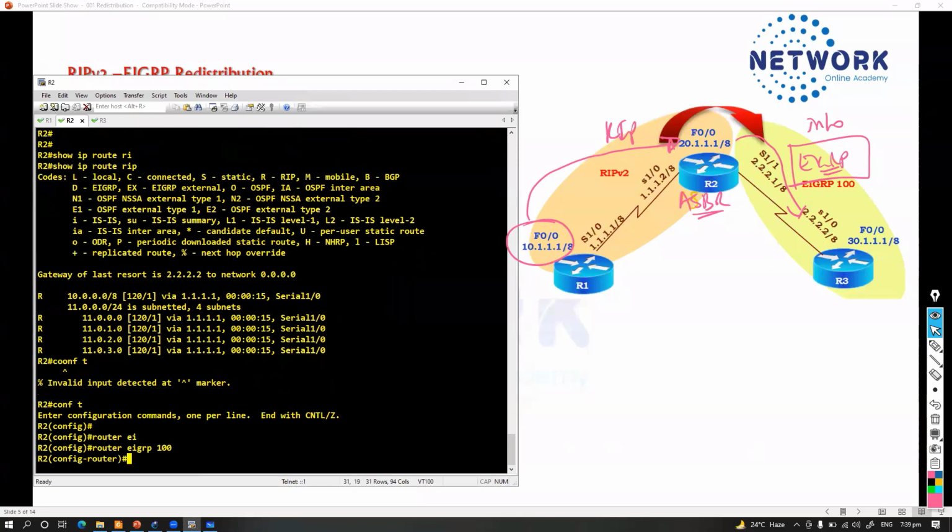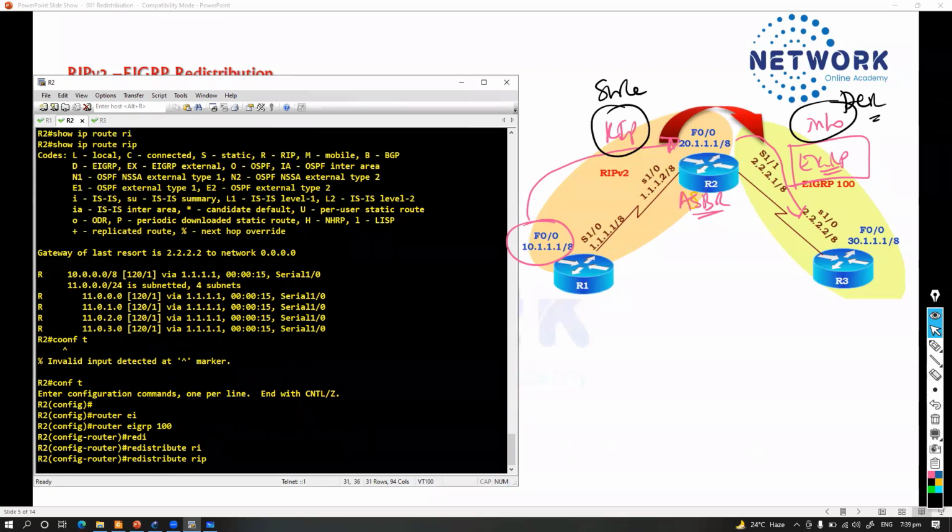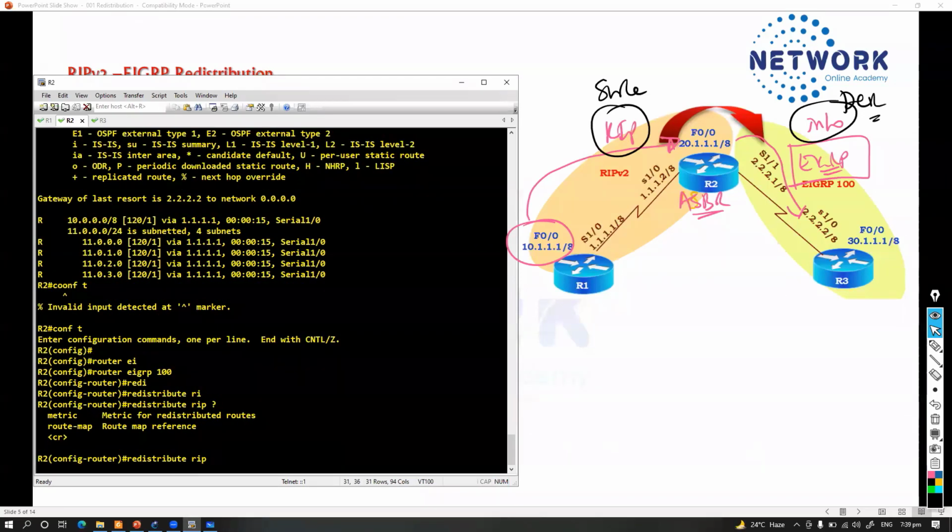Then we need to tell redistribute. What is the source? Source means which routes you are translating. For easy understanding, you can say this is like the source protocol and this is like the destination protocol. So we need to redistribute the source protocol, like RIP, and then use a question mark, and you will see multiple options.